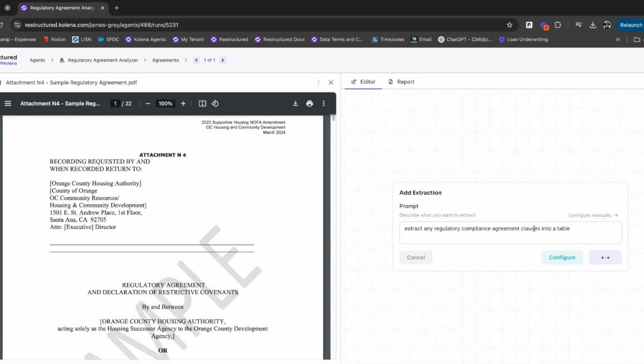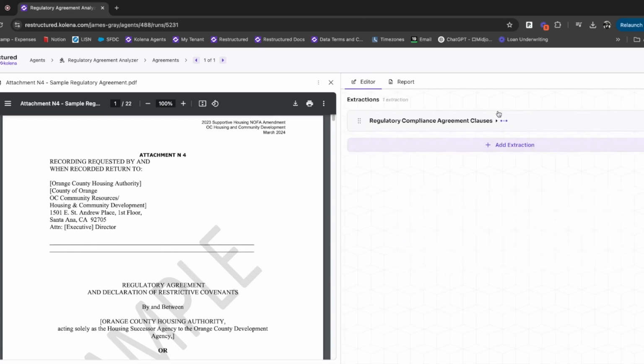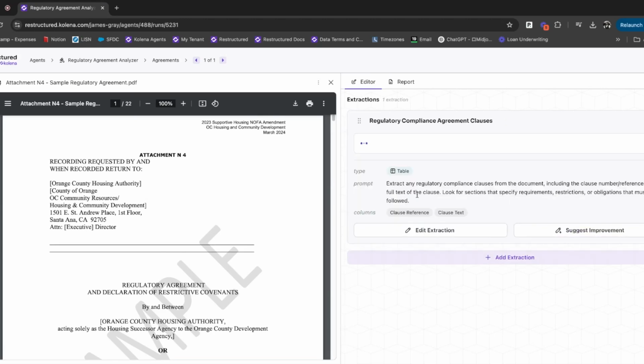There's a couple of things that are happening in the background. I'll explain that, and then I'll start going into some more extractions. So basically what happens here, as you can see, is this is pretty different from what I wrote. What's happening in the back end is we have a model that's taking your prompt and rewriting it in a way that the platform is going to be able to easily understand, and then kicking that into the next part of the process. And you can see it's defined this as a table because that's what I asked for, and it's actually gone ahead and inferred the columns for me.